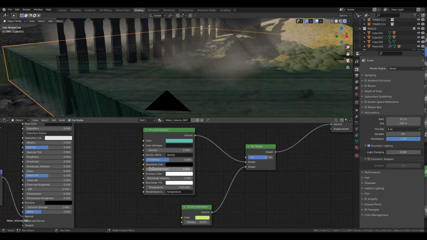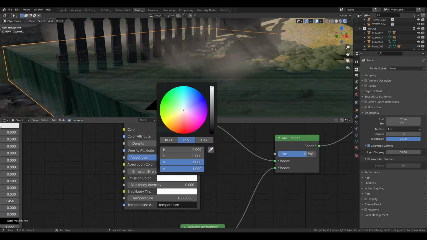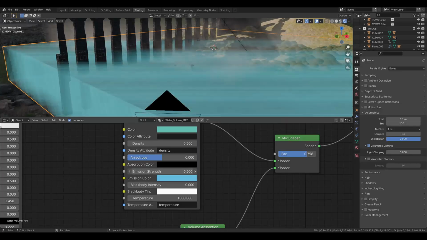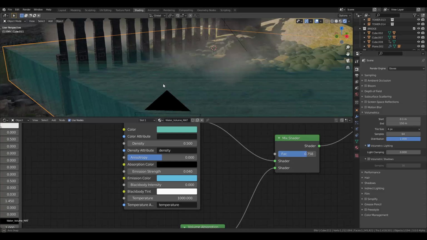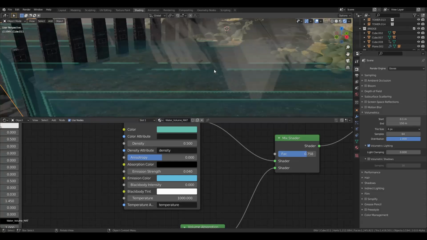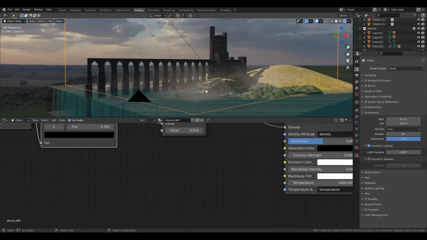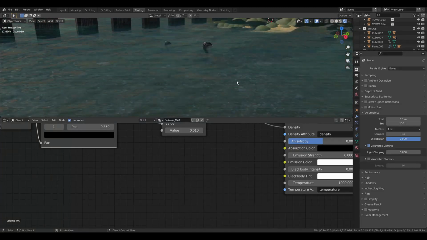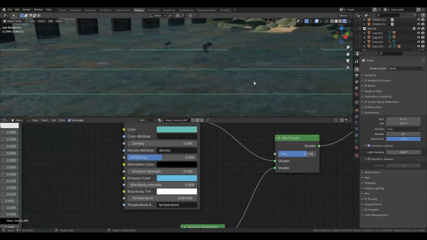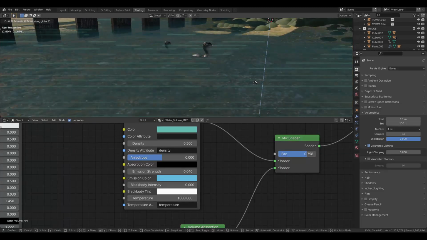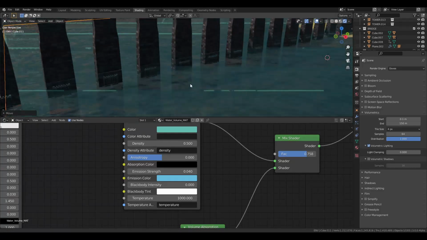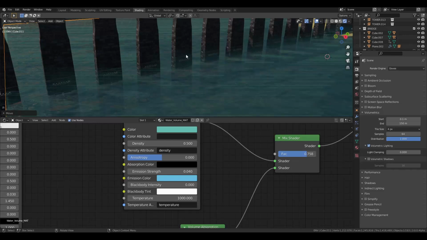Okay, cool. I want to see if there's any other settings here. You can always play with the emission a little bit on this one, and that will give you something else if you want that emissive quality in your light here. And we have multiple volumes now conflicting with each other, so I'll just hide this one. Volumes always look a lot better in Cycles, but in EEVEE this is what we're going for. But there we get that falloff in the water.